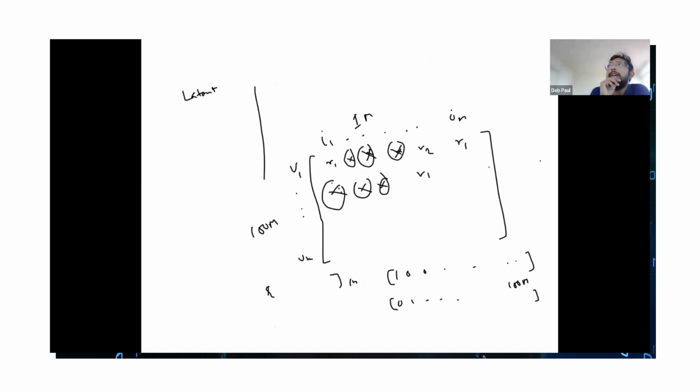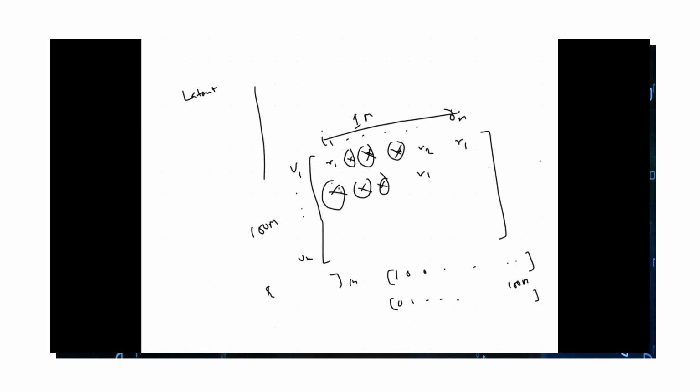Why it lies in the dimensional reduction problem is this: each of these users is represented by their items, by what items they have watched. Are there common factors within the items that connect them? Dimensional reduction always tries to reduce the number of features. Why do we reduce the number of features? Because some features are repetitive in nature. If I consider each item as a different feature, there might be repetition, because some of these items are very similar, connected through their genre, or through a similar kind of director or actor. So are there spaces where they connect? That way, this dimension would be much smaller than the 1 million we are talking about. Can we find that space?